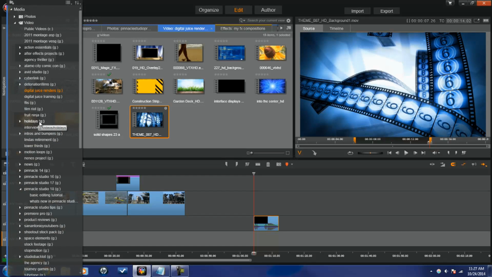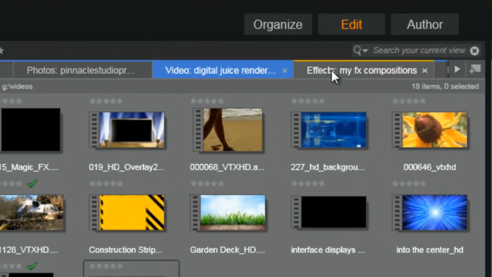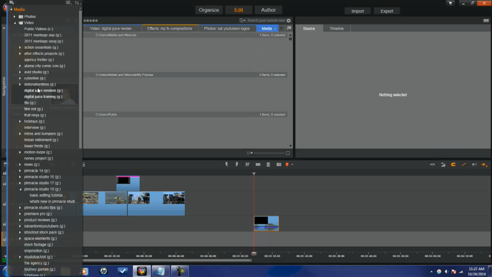If you're already on a tab, it will overwrite that tab and add the new location. And then you have your tabs here for all of the media that you selected from your watch folders. If you want to add a new tab and add more media instead of overwriting any of the existing ones, you just click on the Add New Tab button, and it'll add a new tab. It'll default to media, and you choose where you want to go and add the media from.